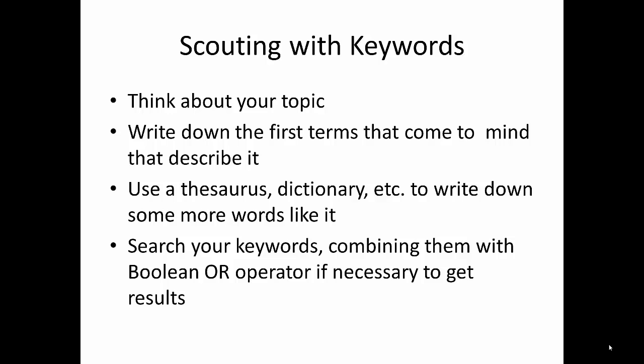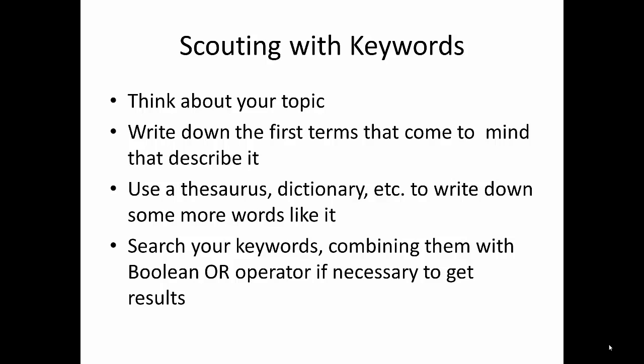Take a look in a dictionary and thesaurus to find more words that are like those you have chosen. Remember, different people have different words they're used to using. Be prepared to try more than one keyword for the same topic. Try a search. If one keyword doesn't return very many results, try putting OR operators between two or more keywords that are close in meaning.